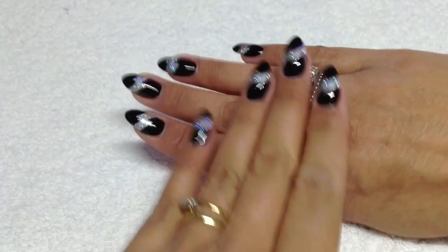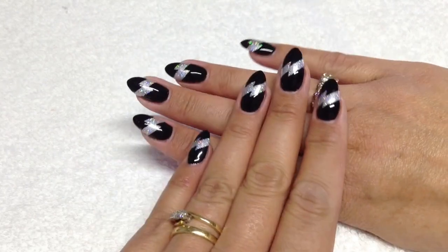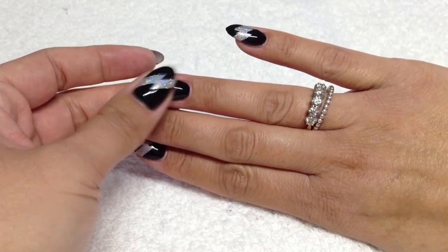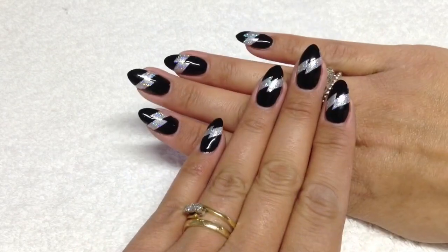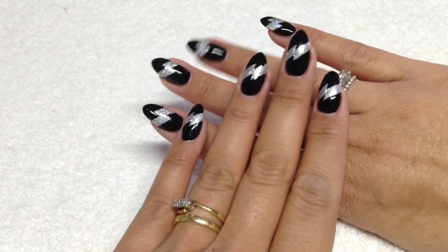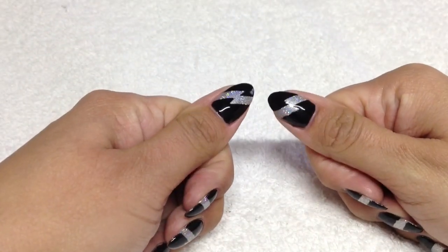Now these are my nails that I did. I'm not going to lie, doing my wrong hand was fairly difficult, but because you've got the guides there, it's not as bad as, say, if you're doing it freehand. So it's a pretty foolproof design, but it took me about an hour and a half, I would say, to do the whole lot. So see how you get on with it.